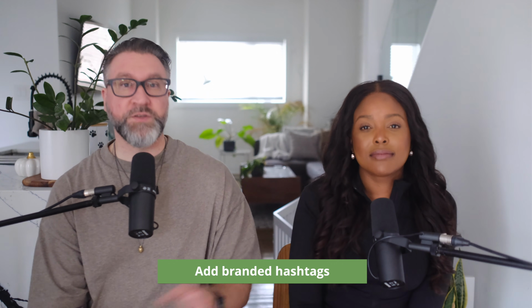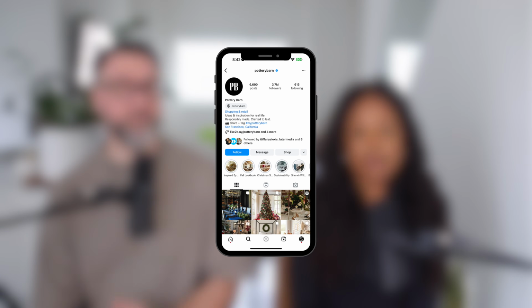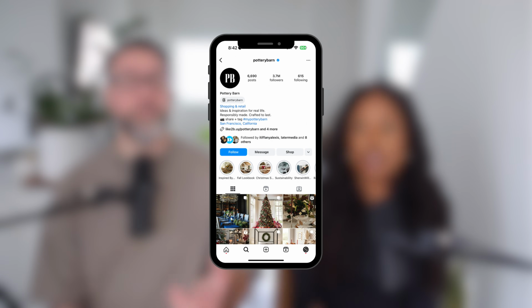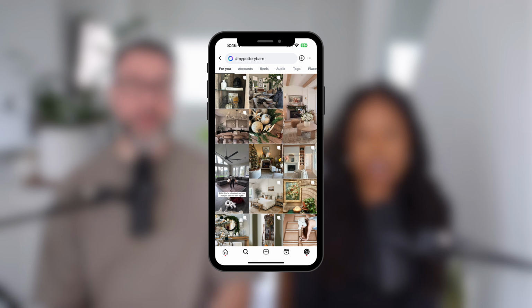You can also add branded hashtags if it's relevant to you. So for example, if you use hashtags for user-generated content, that's a great place to put it. And if you don't know, when we say user-generated content, that's just content that a creator, a person, someone has made for you on your platform, and you ask them to use the hashtag, which helps people go to the hashtag and learn more and see what other people think about it. And it helps you find them too.